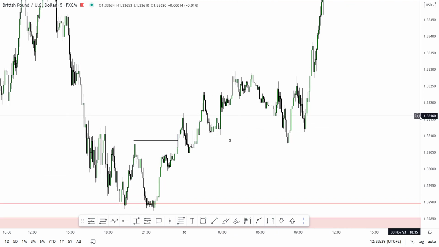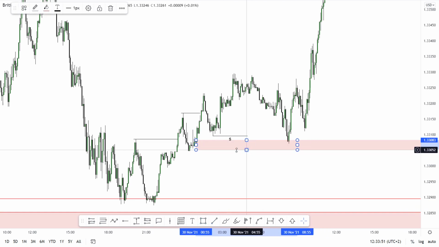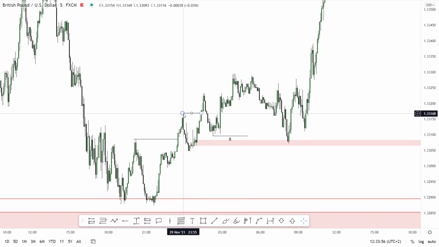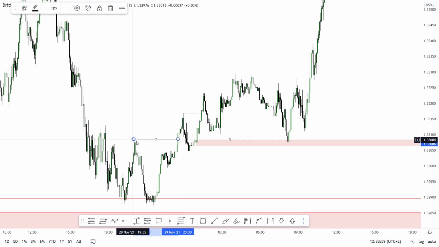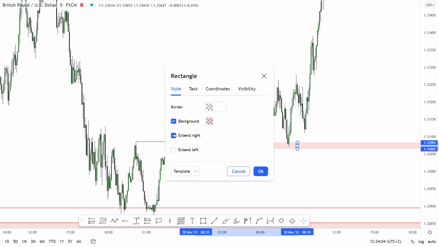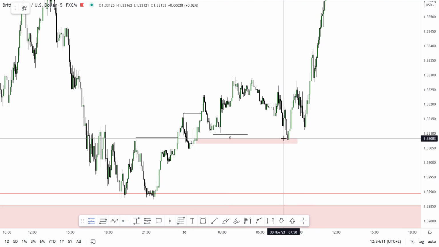So on the M5, what we see is that we have this candle right here with a swing low right here. You could have been very aggressive and taken the trade here, but like I said, I was busy, wasn't really on the charts, never really sent this one out to the team. So yeah, it is what it is, but you can't catch them all. So you could have either taken it here, which would be a high risk trade, but then every trade is always high risk because you never know what's going to happen.